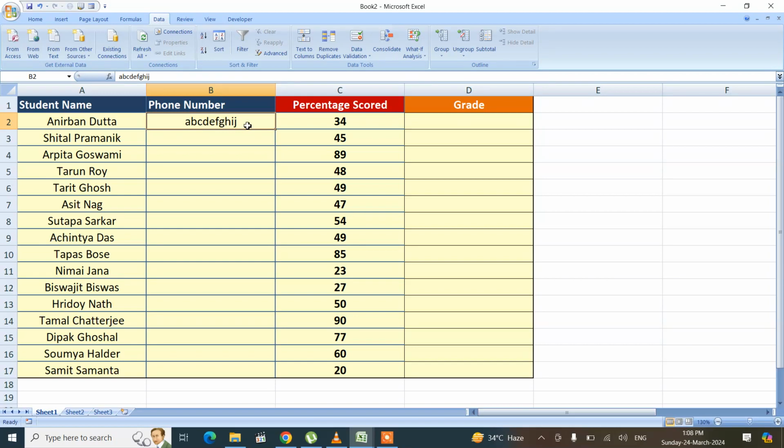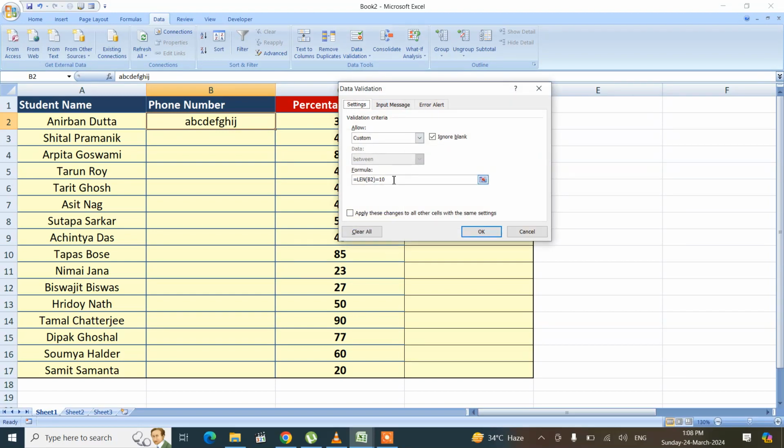So I will be modifying my validation. I will be using two operations, which means I will be evaluating two formulas. The first formula is LEN, and it will check this particular cell value, and that cell value should be equal to 10. Apart from this criterion, there will be another criterion, that is ISNUMBER, and I will be selecting that cell again. Let me close one bracket. So ISNUMBER, close one bracket, and for the AND function there is another bracket.